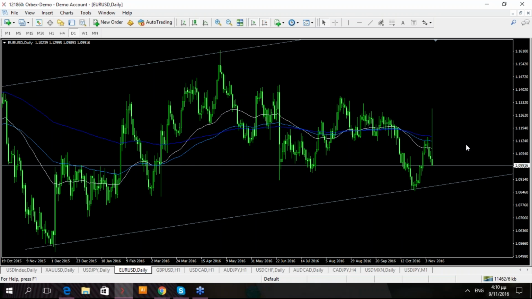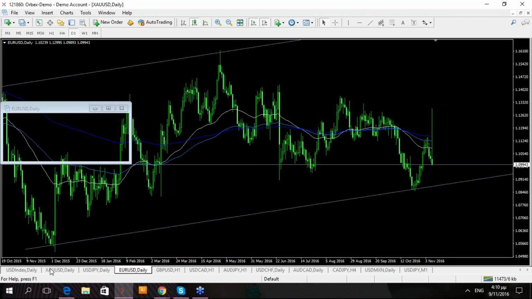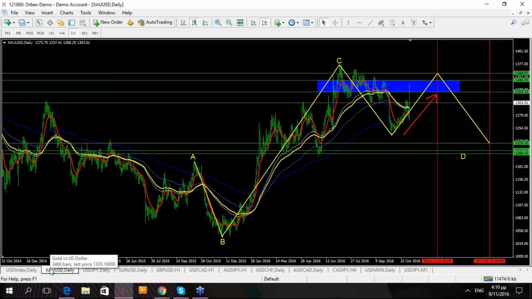Looking at this chart as well, the euro is looking like it has more bias to the downside. That big rejection candle there is just saying no room to the upside for now for the euro. It's just too much strength to the downside for the euro. So that does give us a bit of a hint of some more strength to the dollar, okay? All right, so that does actually show that there may be more downward pressure as well for the gold.